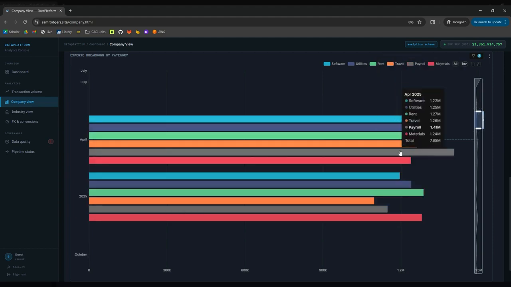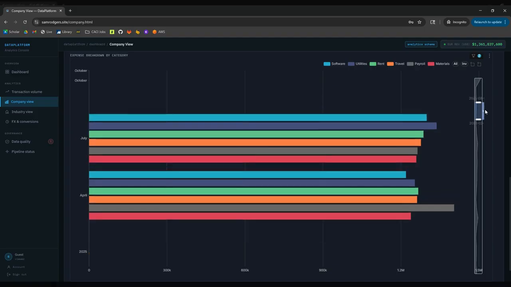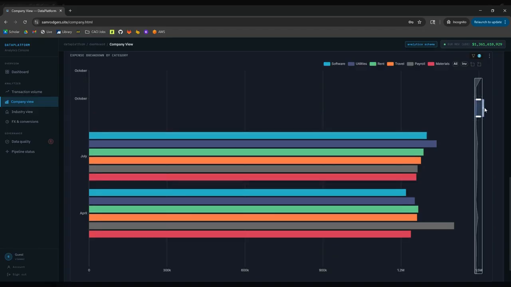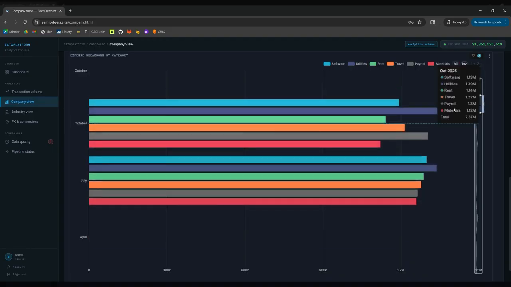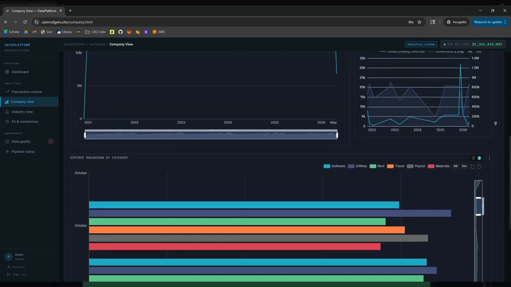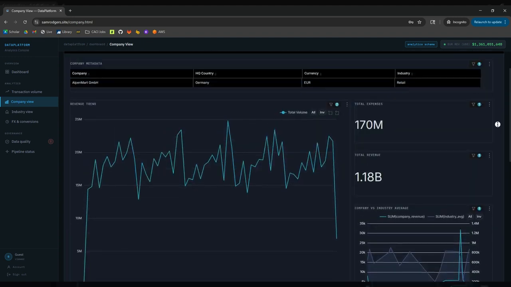But we can see that in April of 2025, they spent a lot on payroll. And then I guess they did some cuts to the payroll. Oh no. And we're able to save a little bit more money on that. And maybe they spent more on utilities because they replaced their workers with AI. So that's just some examples of some fun insights you can get from these graphs I've made.